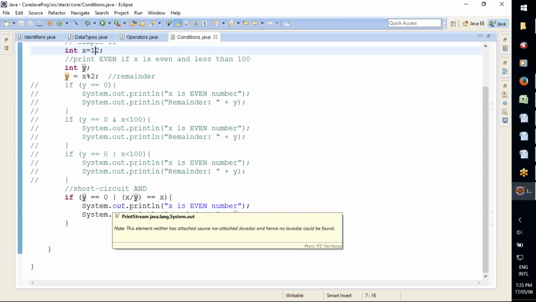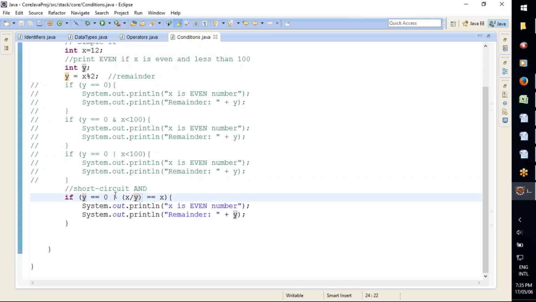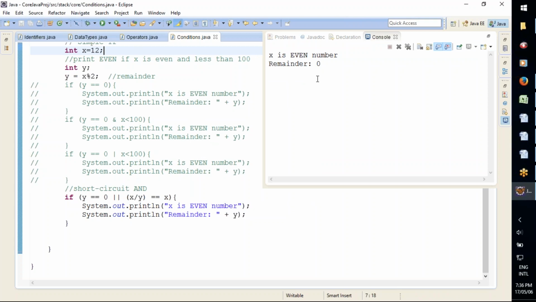Then I can use the short circuit OR. In this scenario, the short circuit OR is very useful. Now if I run this with x equal to 12, see, it is running fine. We are not getting an error.